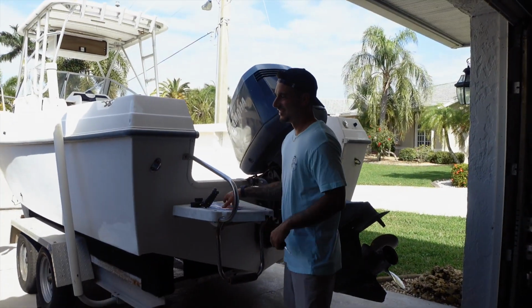We got new batteries. And now today is the day that we've been anticipating for so long and we are launching the boat today for the first time. Please note we have never seen this boat on the water before, so we're quite nervous. Evan is quite nervous. So it's gonna be quite interesting. First of all, we're gonna go eat some lunch and then we're just gonna take you guys along the entire ride.